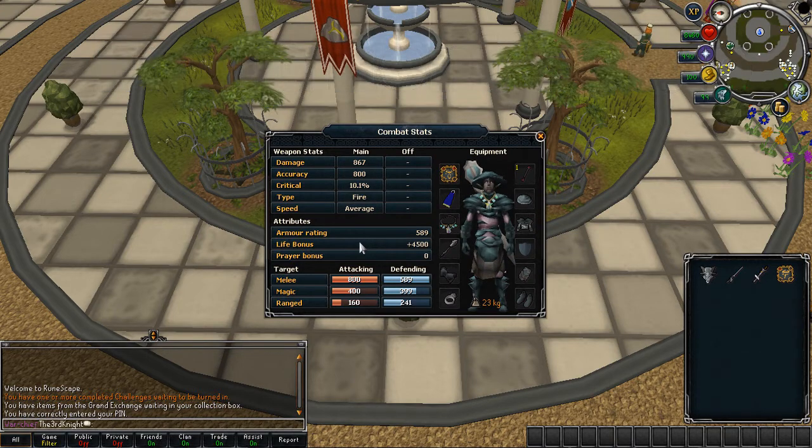You can replace the Ganodermic Visor with a Slayer Helm if you have Greater Demons as your Slayer task, or you can change the Chaotic Staff for a wand and a shield. If I was doing this, I would change it to a Farseer Kiteshield and a Griffolic wand. Or, if I had lots of money, an Arcane Spirit Shield and Virtus wand or Master wand.